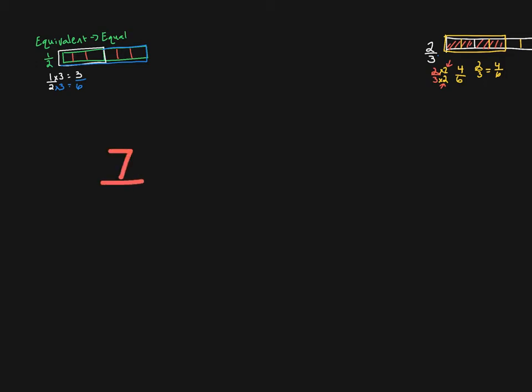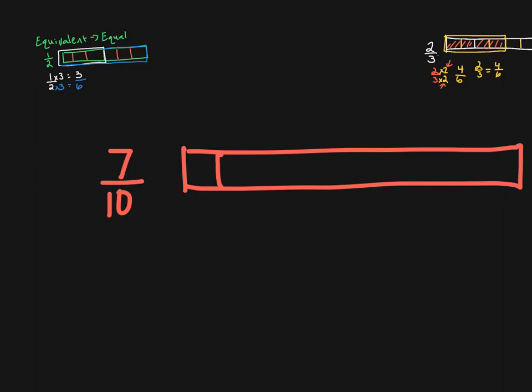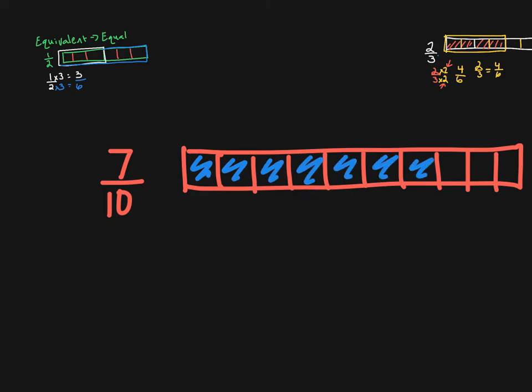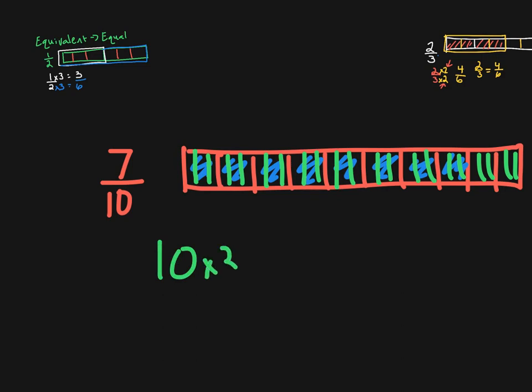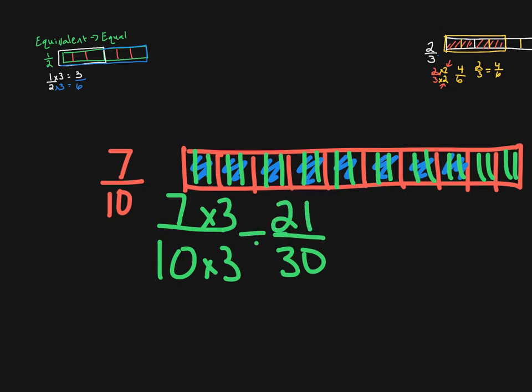So if I had 7/10, okay. Now if I took those 7/10 and then split them each into 3, so each small piece is now split into 3 smaller pieces. So I took those 10 pieces and cut them each into 3. So now I'd have 30 pieces of my bar. But I also have to do that to the 7 because I cut each of those into 3. So having 7 out of 10 would be equivalent to having 21 out of 30.